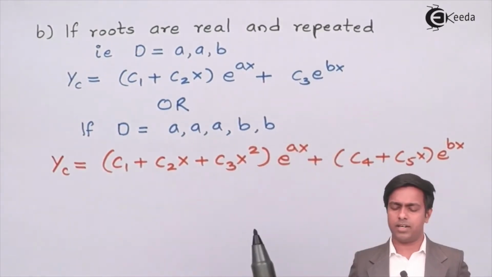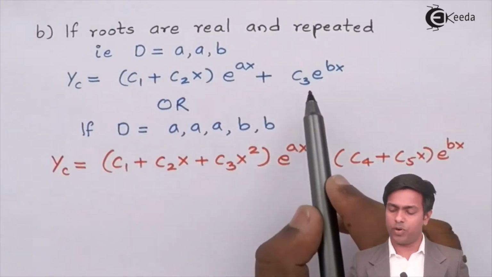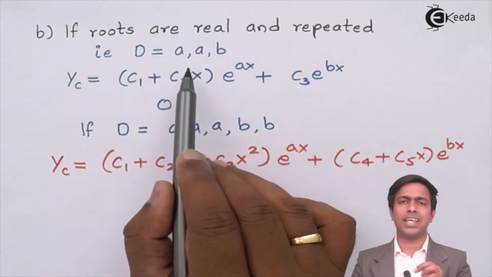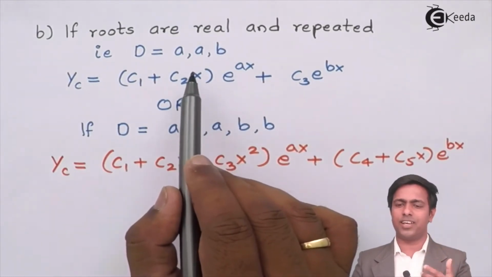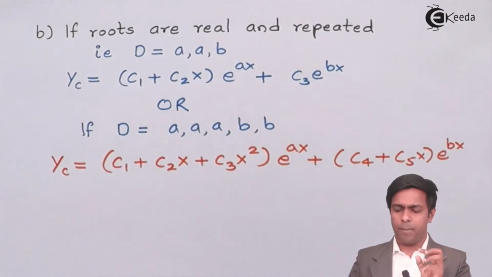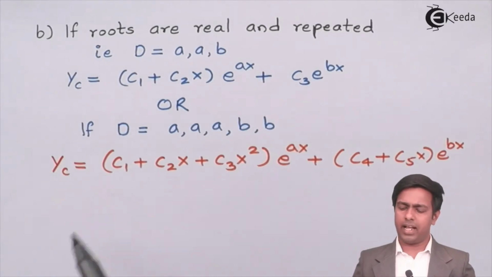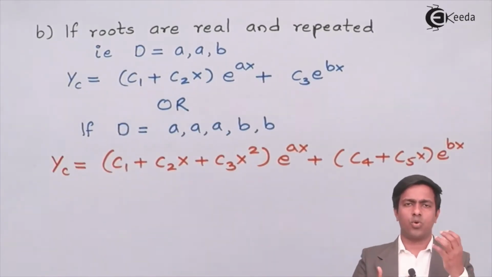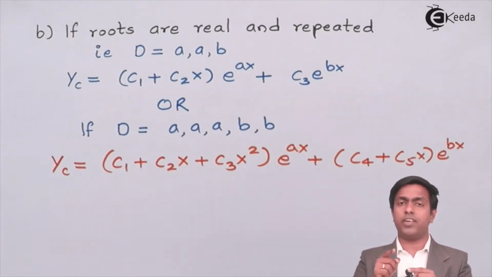So the previous method to find out the YC for distinct roots will be applicable here for B. Now let's observe the root A. Here that root A is repeated two times. So guys, here I have considered this e to the power ax only once, because A is repeating two times. Here I have taken one bracket, and inside the bracket I have written two constants, that is C1 and C2. One constant will remain as it is, and the second constant I am multiplying with x.